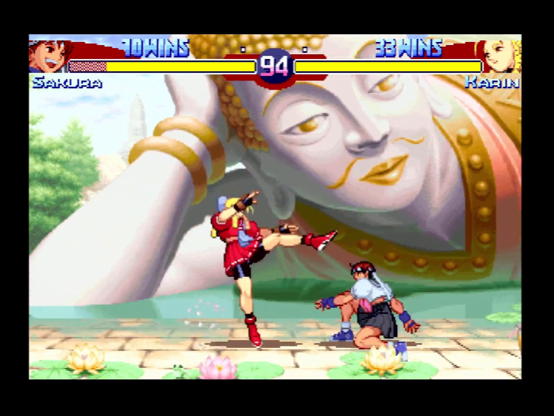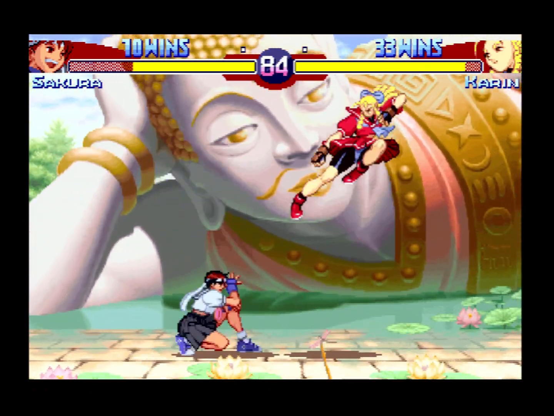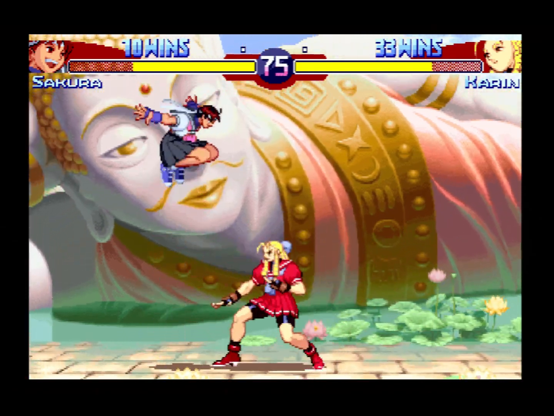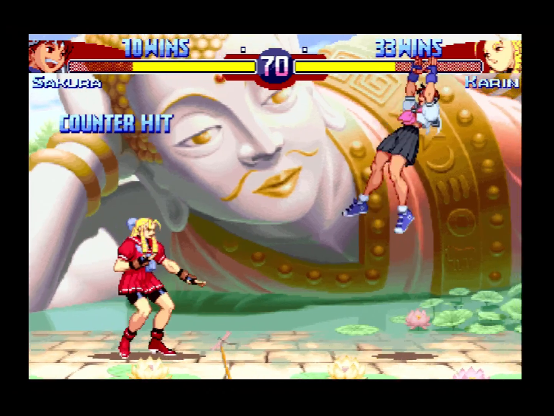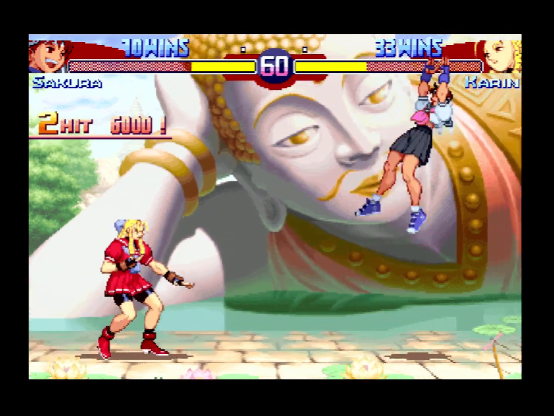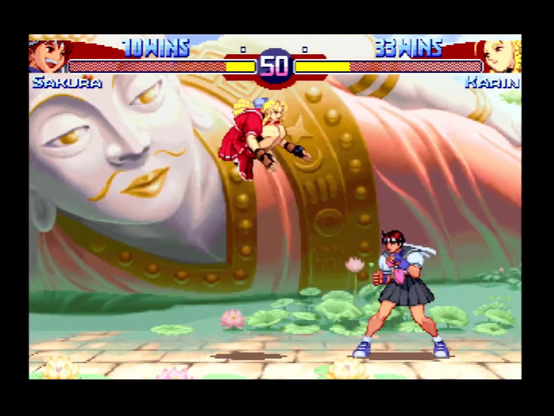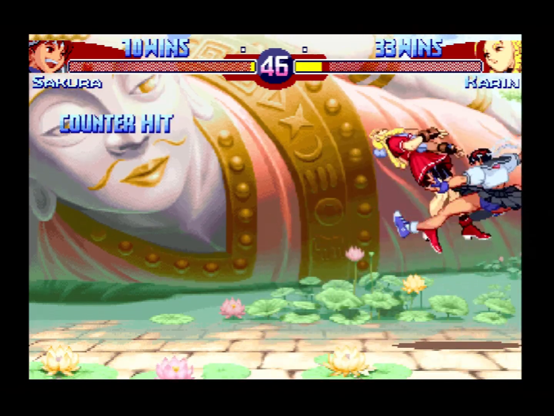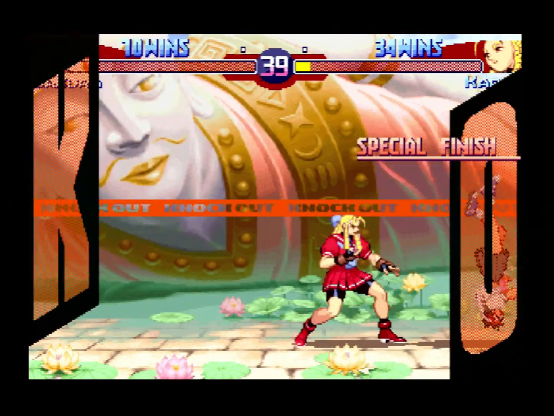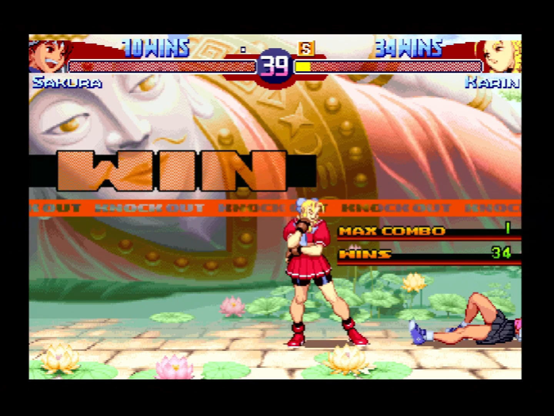Let's try to do better than I did with my last Sakura. Ooh. These two sprites look well matched, don't they? I guess it's two young women in skirts. Oh, shoot. What? Well, I whiffed my uppercut, but the uppercut would have failed there anyway because there was no... That was dumb. I panicked and did something dumb.